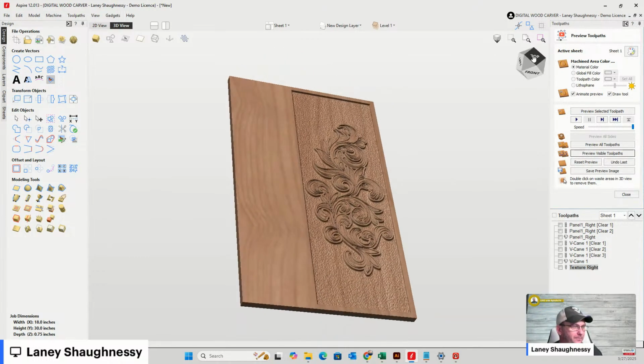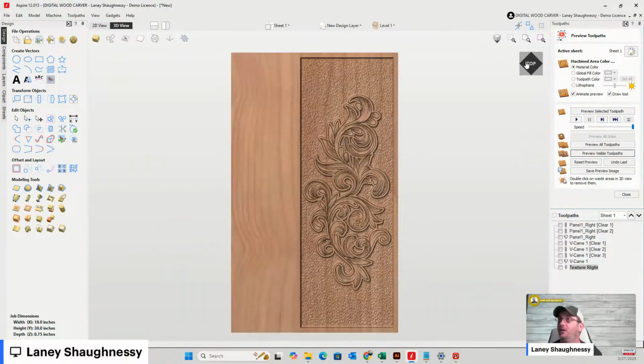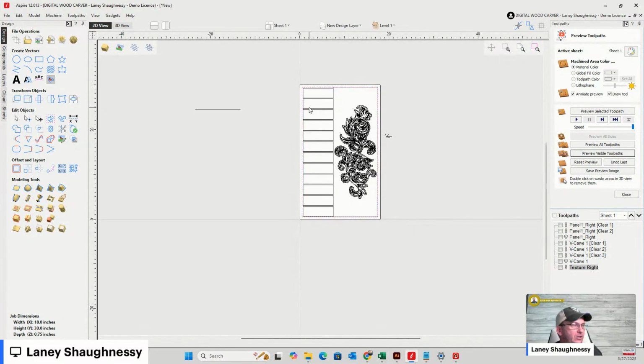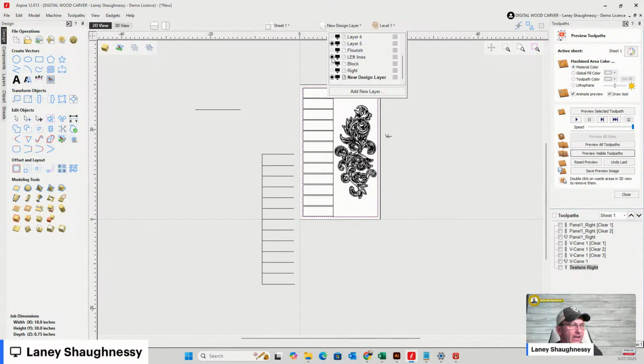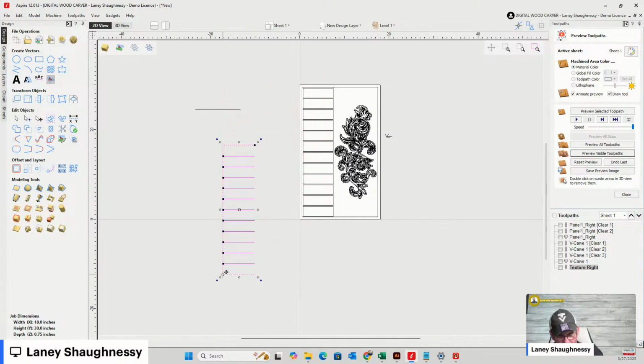All right. So that is going to be the right side of this particular wall panel or door panel. Now on the left side here, I have some vector lines already drawn out to help me along. First of all, let me group them together really quickly. G for group. Let me bring these up here.